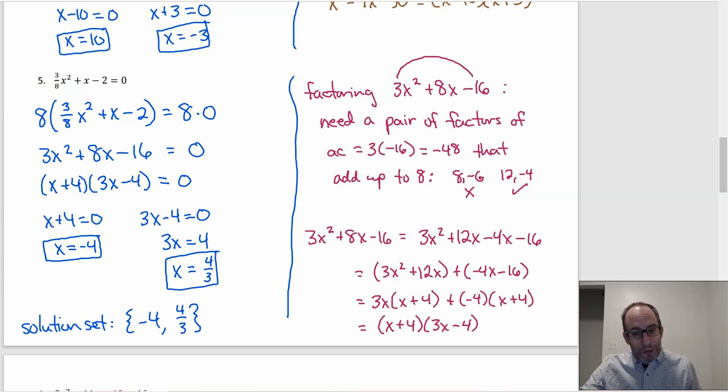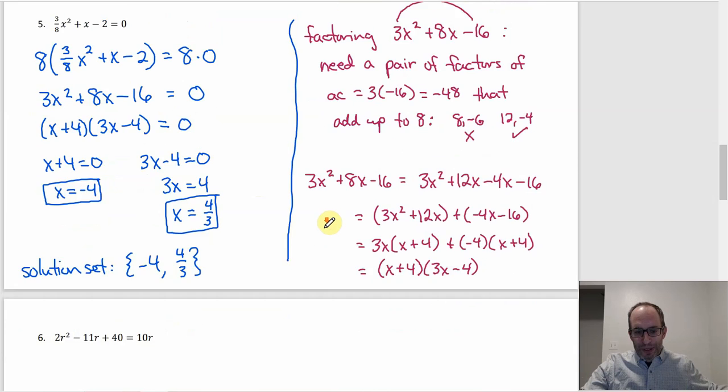Okay, so a little more going on with that one. We had to clear the fraction first, but even on top of that, it was one that we had to factor where it's a trinomial where the leading coefficient wasn't 1, which led to the rainbow method over here. But once we got the factorization, then we're good to go, right? Because we've got it written as a product, so then we got a product equals 0. Zero product property tumbles right out.